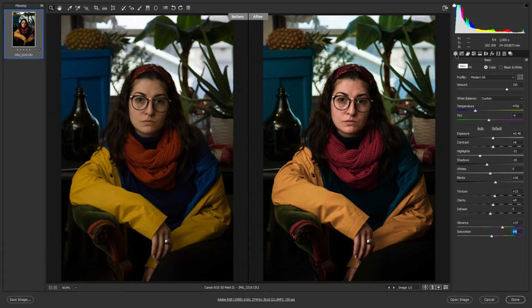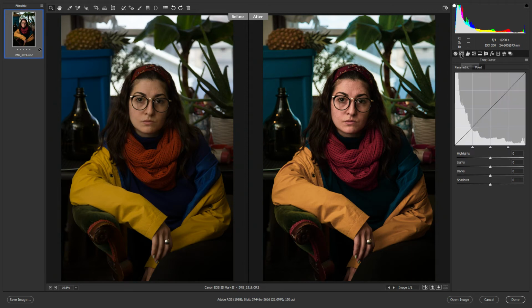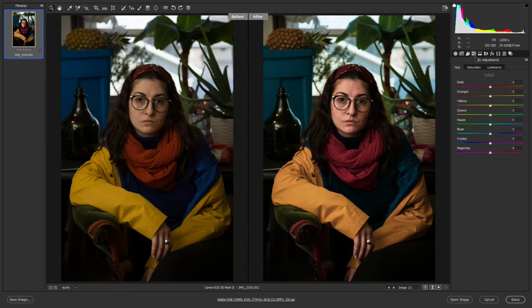So if we're on the first tab here in Basic, we're jumping 1, 2, 3 to the 4th tab. We have what's known as our hue, saturation, and luminance adjustments. So if you've watched the color lecture already, you'll know that the hue adjustments are talking about the individual colors in which we're talking about. So these are all the colors that are available on our color wheel. The saturation is the intensity of those colors, and the luminance is the brightness, so the tonal value, the tonal shifts of those colors and hues.